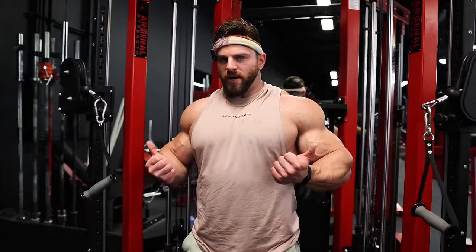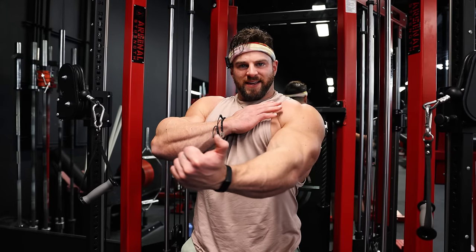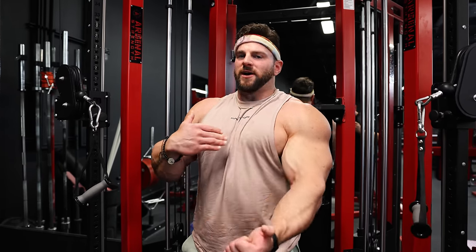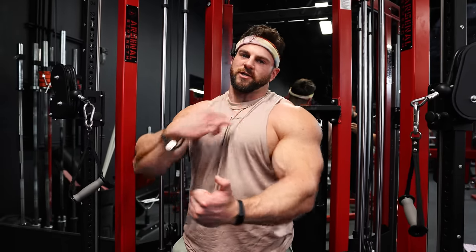So what I'm gonna do is turn my palm supinated. So this is pronated, this is supinated. What this is gonna allow me to do is really open up that pec minor and then drive that inner chest in the bottom of my rep. That's where a lot of people really struggle to get growth, is here and then upper chest. So we're gonna do upper chest next, but this is a really powerful movement.